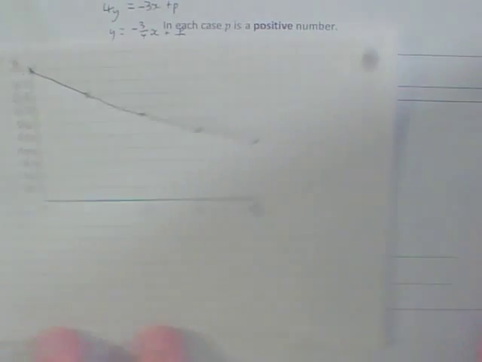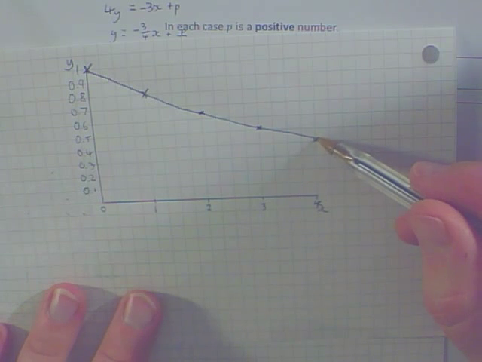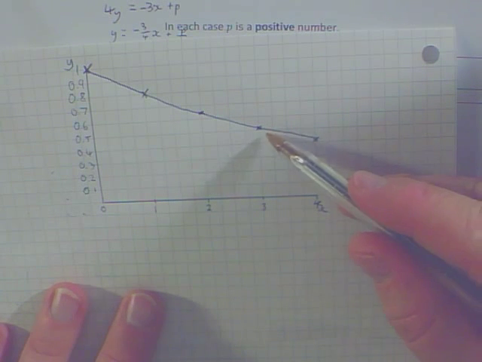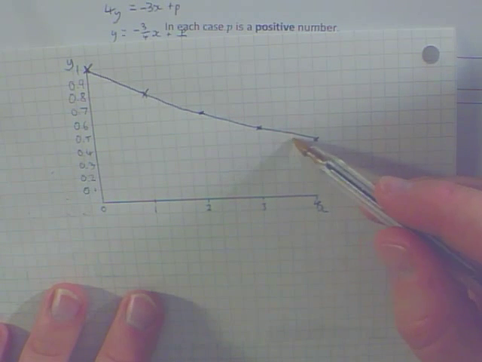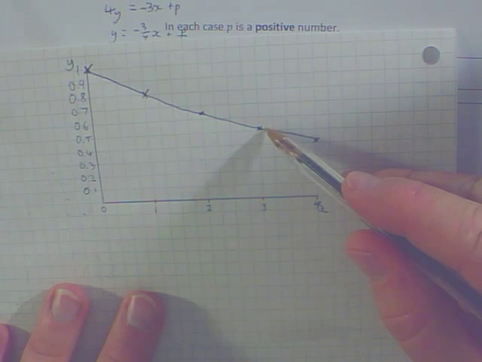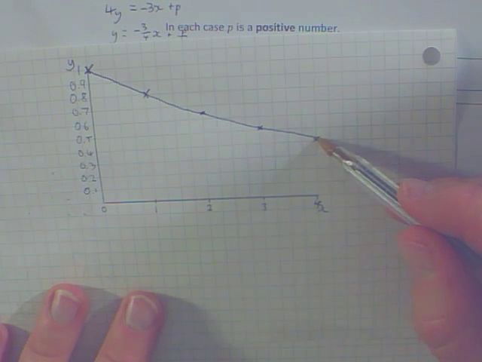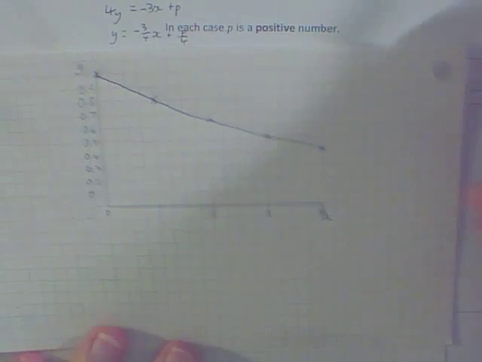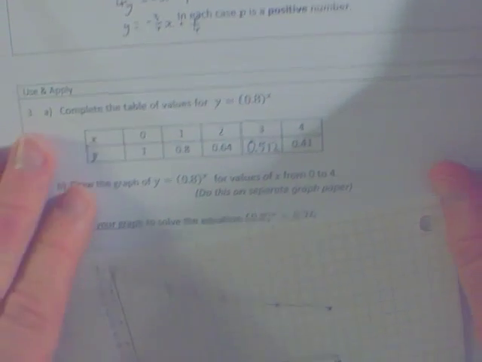You will be allowed a little bit of margin of error. I got this a little bit wrong here. It went a bit too high there. You can see the error in my line there. It should have carried on a little bit lower and gone right through the point. But you'll get away with that certainly in an exam.